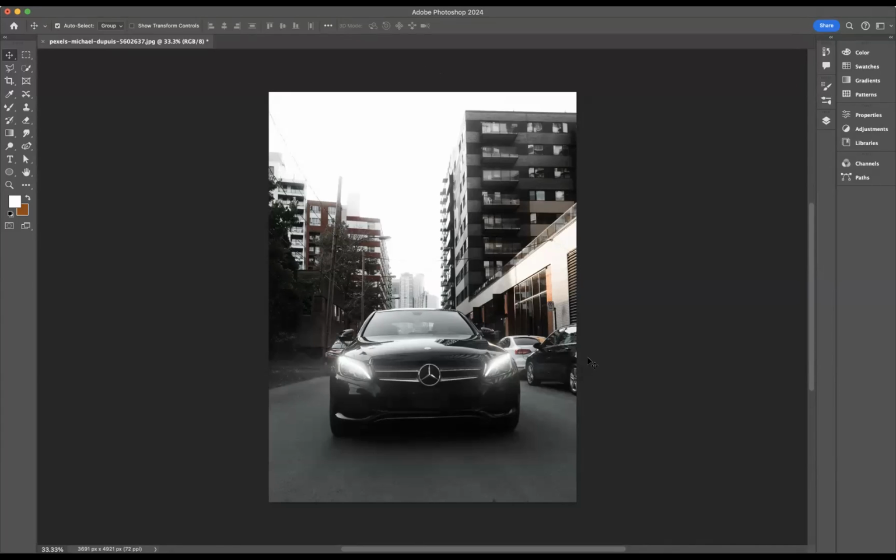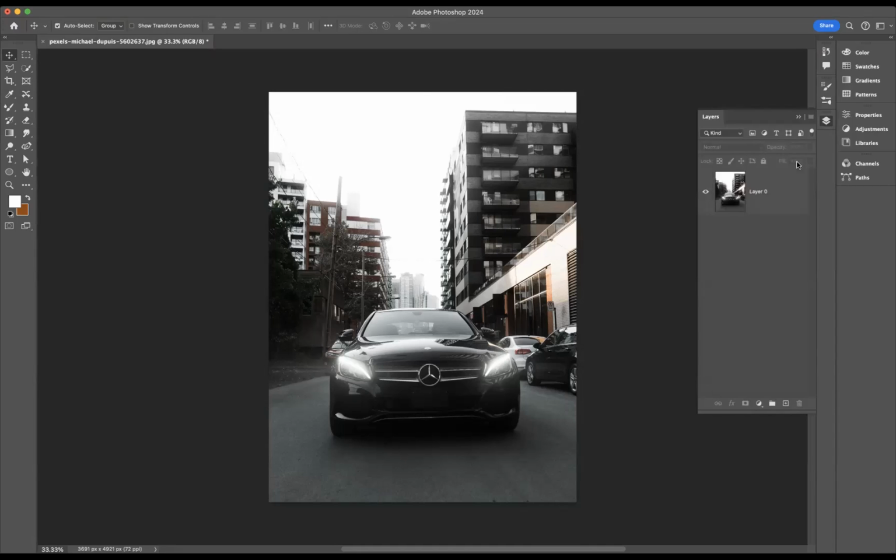What I'd like to do today, guys, is show you how to print text on the ground within Adobe Photoshop. A really cool idea that you can use across many forms of graphic design, and all you need to do is follow the step-by-step process that I show you today, and I guarantee you'll be able to create some really cool, fresh, modern, innovative pieces of work. As you can see, I've got this image of a car coming towards us.